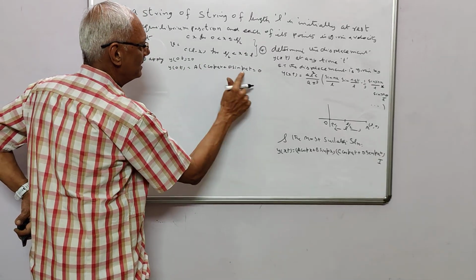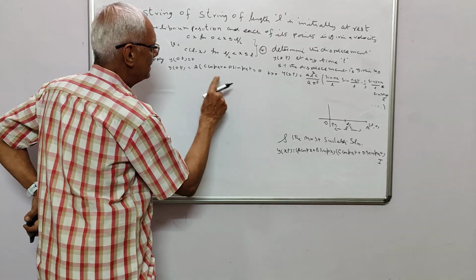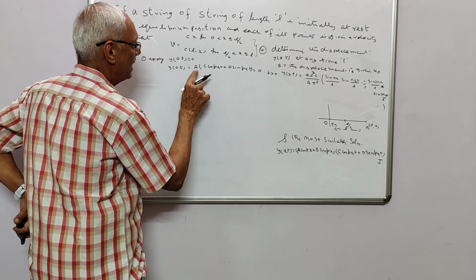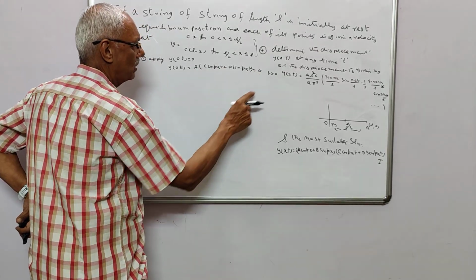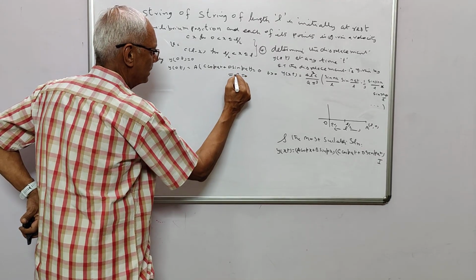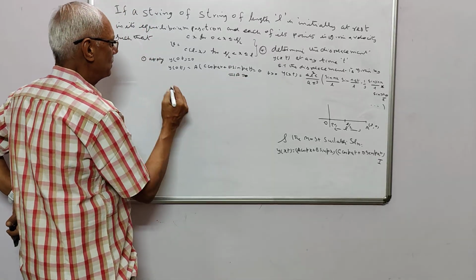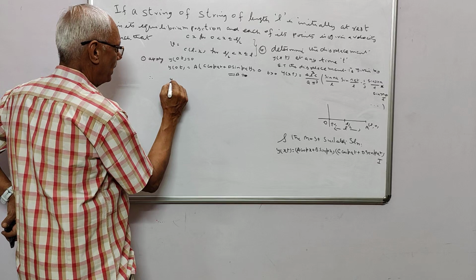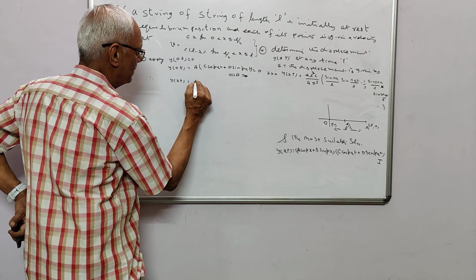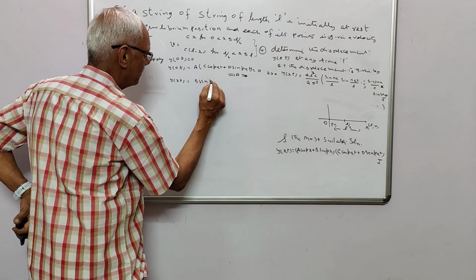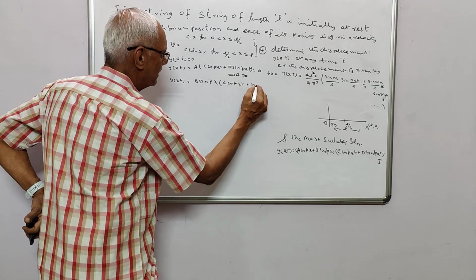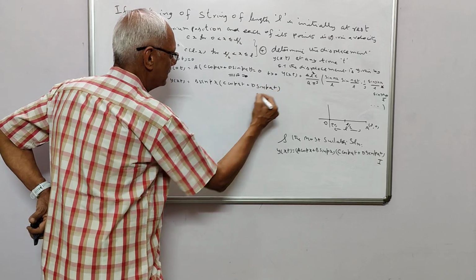Now you see that this t is greater than 0. Try to understand that since t is greater than 0, this bracket cannot be 0. Since t is greater than 0, either a is equal to 0 or this bracket is equal to 0. Since this cannot be equal to 0, this implies a is equal to 0. Can you understand? Therefore we get y of x,t is equal to, where here you put a is equal to 0, b sin px into (c cos pat plus d sin pat). So this is what you get.